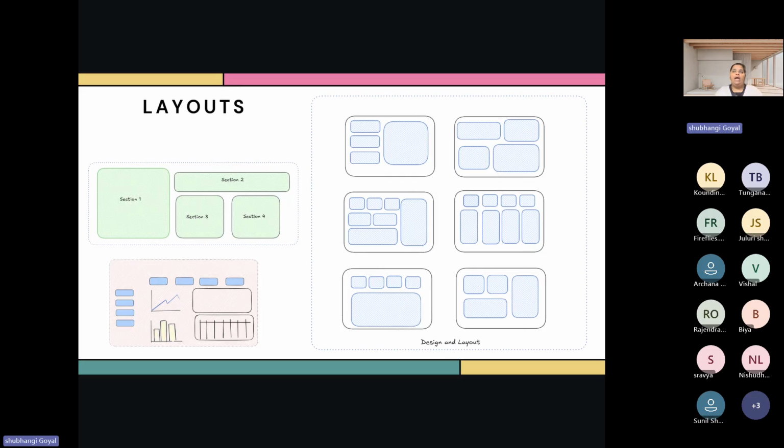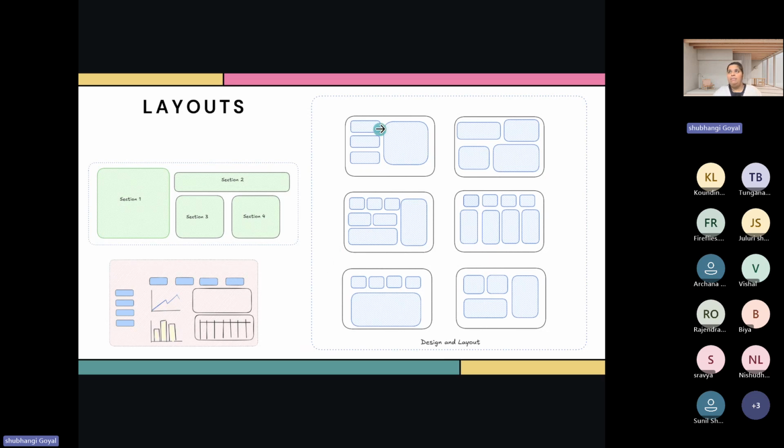Now, one would argue, why would we need layouts and why do we need to think about wireframes? Simply because the people who are going to use this dashboard might not be very accustomed to using complex dashboards or complex visuals. So you have to think about the way users can actually adapt to it. In many cases, building too many complex visuals which are not really telling the right story might not be the most effective way of building it. So think about how intuitive the design can be, what kind of flow it should have, what metrics you will group together, and start by building the wireframe.